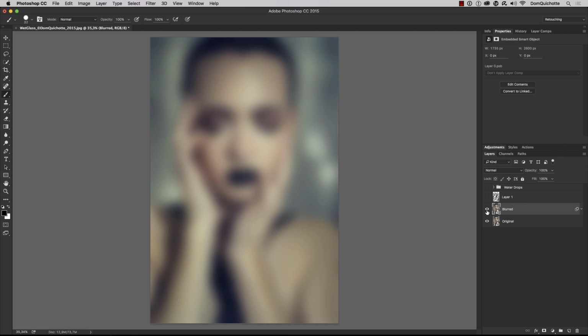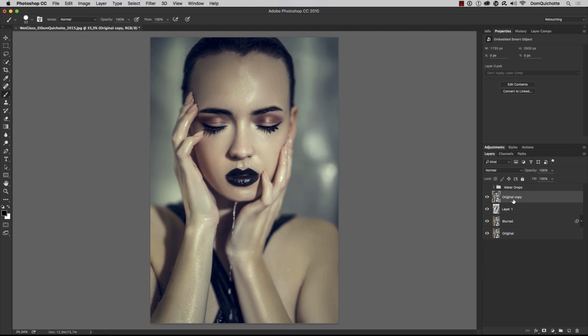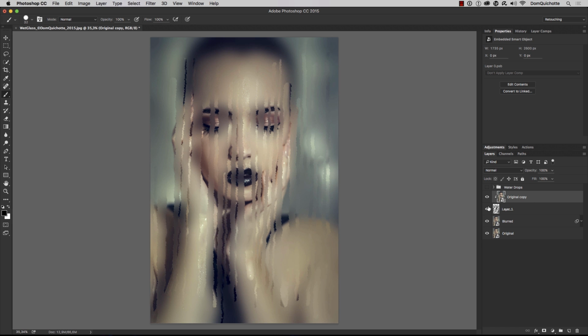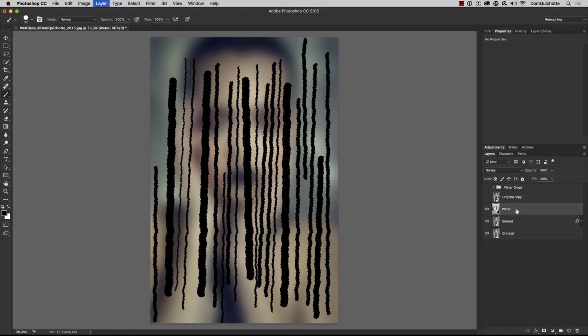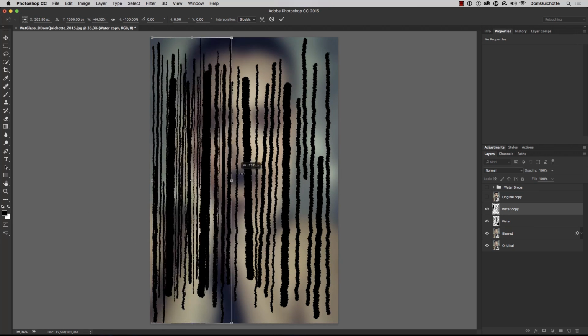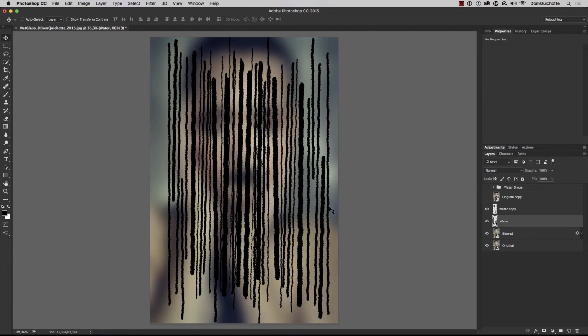Okay, so we have the blurred layer and we have the new layer with the strokes. Next, I want to duplicate the original layer above those strokes. Select the layer, hold Alt key and move it up, and make it a clipping mask like we did earlier with the adjustment layer. So the effect is pretty much the same with the layer mask, but let's step back, rename the layer and duplicate it with the Command J. Press Command T and transform the new strokes and also alter the other strokes. So now we have more of those trails.